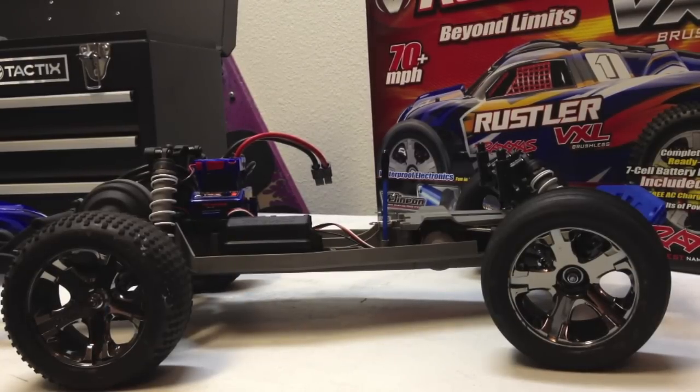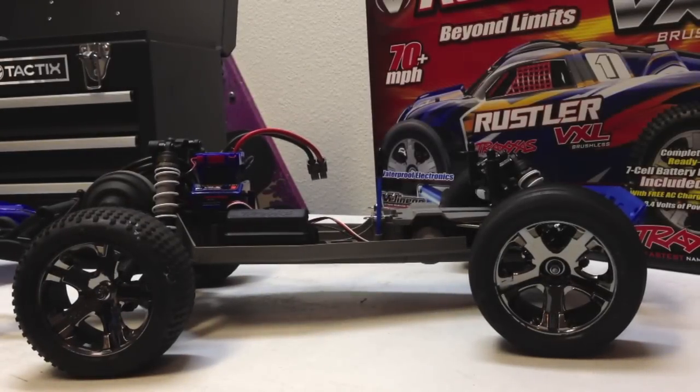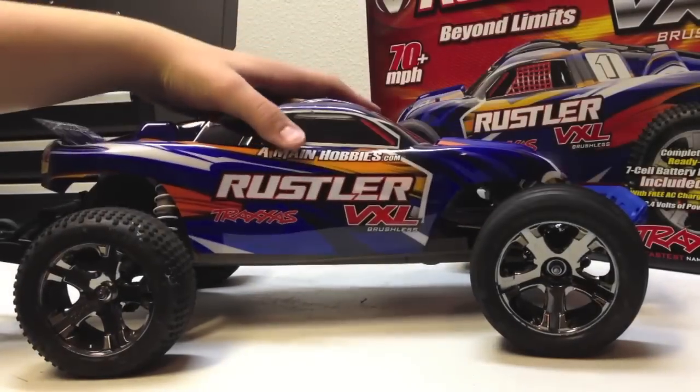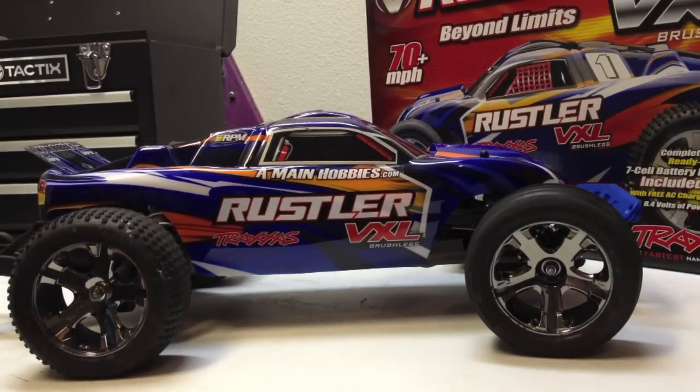In my opinion, it's something necessary — something you will need. The cheapest I found this is about 18 bucks, and that would be on Amy and Hobbies. Like I told you at the beginning of this series, Amy and Hobbies has cheap products, free shipping, and no tax. It's one of my favorite places to go.